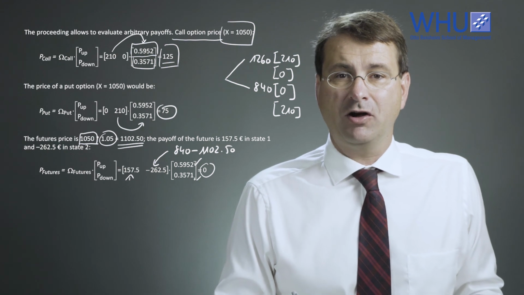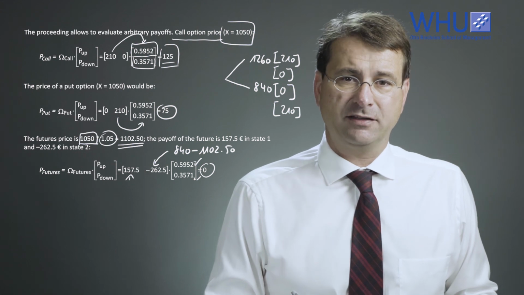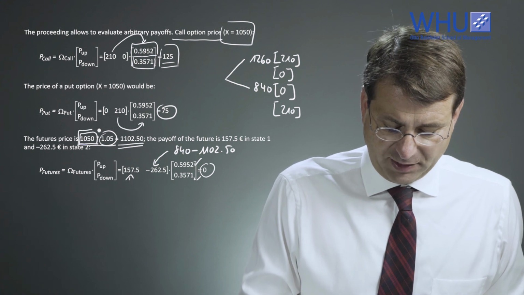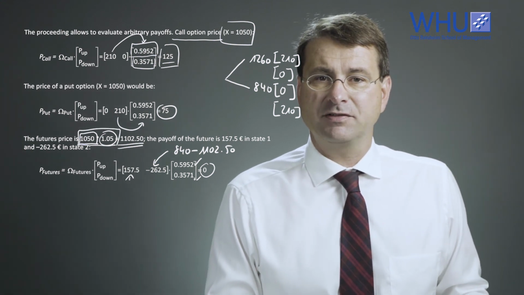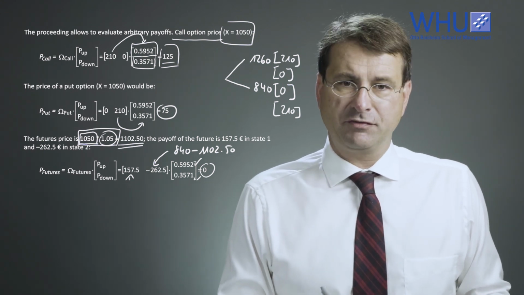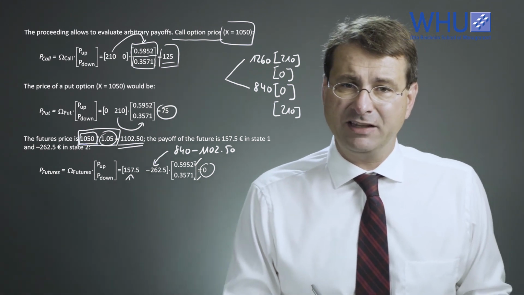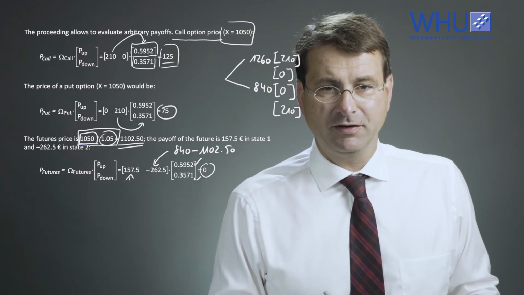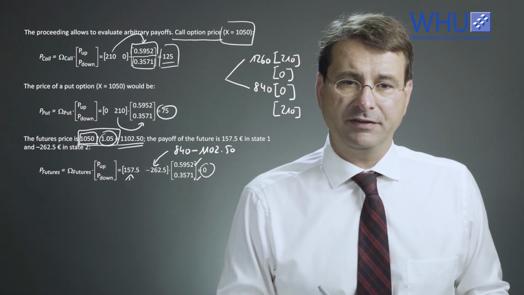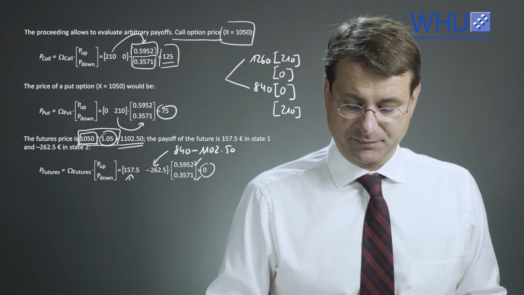Which it should be, because initially the value of a futures contract is 0 if the futures price is selected correctly. Our futures price has been selected as 1050 times 1.05, in other words, the spot price of the stock plus the cost of carry, which is 5%, and 1050 times 1.05 is 1102.50, and that implies a futures value of 0, which is absolutely correct. So this also proves somehow that the pure security prices have been correctly identified, because the futures price is correctly calculated based on those pure security prices.